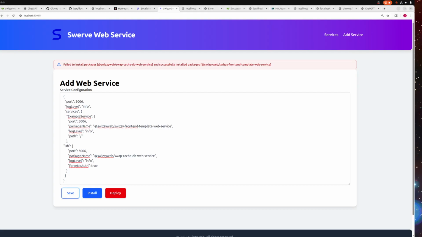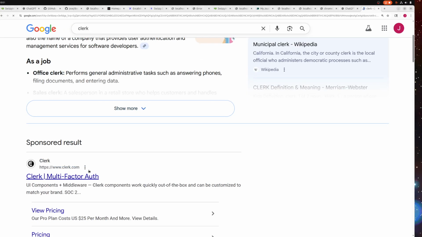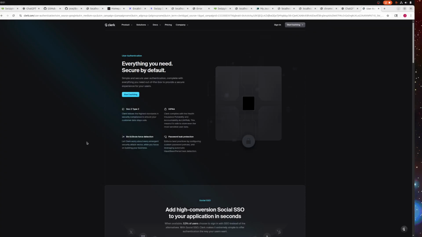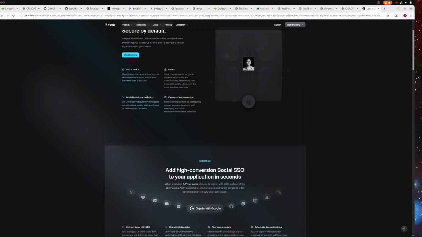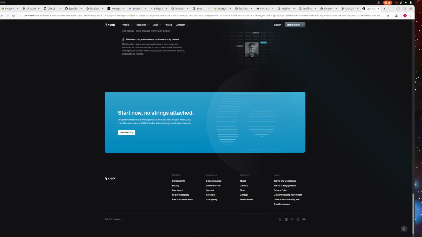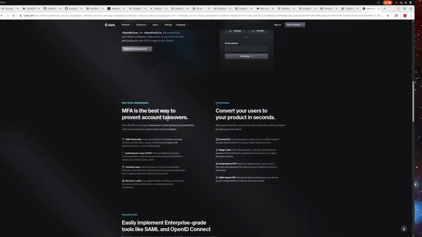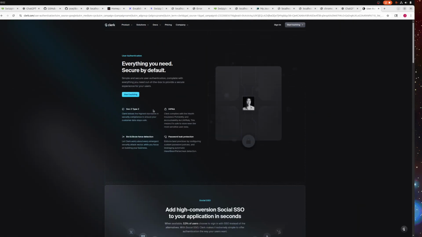Am I talking about something like Clerk? What's Clerk? I don't know Clerk. Clerk does auth. Multi-factor auth. Probably not quite entirely like this. This looks like it does a little more than just OAuth.